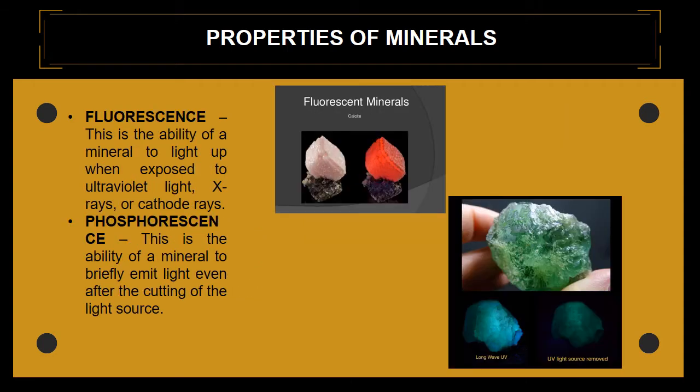The fluorescence. This is the ability of a mineral to light up when exposed to ultraviolet light, X-rays, or cathode rays. So ito naman is, pag nailawan to ng ultraviolet light, X-rays, or cathode rays, umiilaw sila. So, mostly sa kuweba to. Since, for some reasons, yung mga cave explorers, bukod sa normal flashlight, nagdadala din sila ng mga UV light. Hindi ako sure about sa purpose nun.